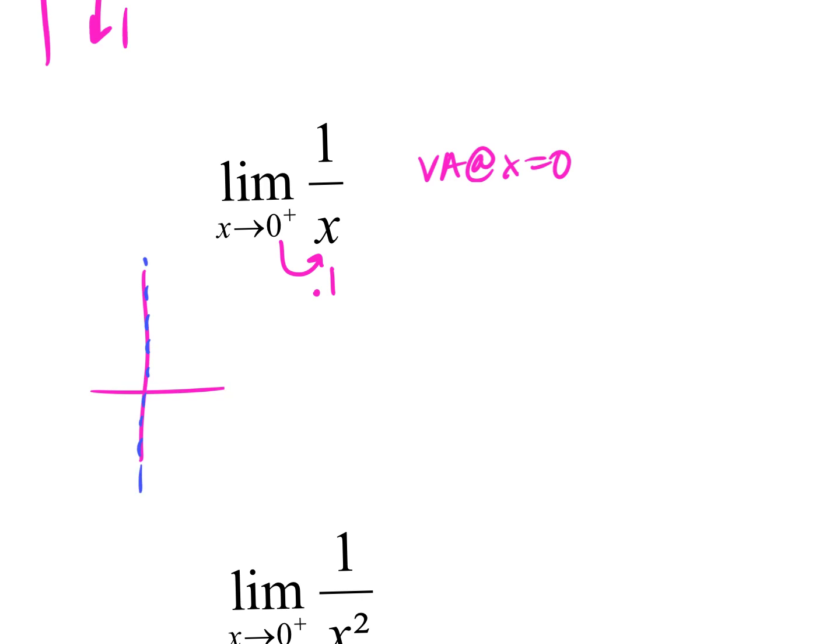So at a vertical asymptote, I'm either going to negative infinity or positive infinity, and I've got to figure out which one. So now I'm going to plug in a number really close to 0 on the positive side. What would 1 divided by 0.1 be, positive or negative? Positive. Because of that positivity, I know we're going to positive infinity, or does not exist. If it was multiple choice and does not exist was an option, that's how we get positive. You okay with that? What do you think would happen if we ask about the left?